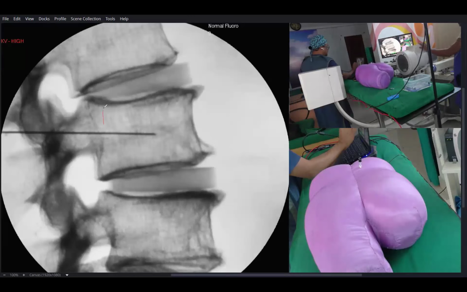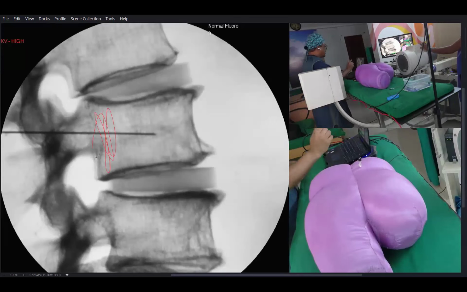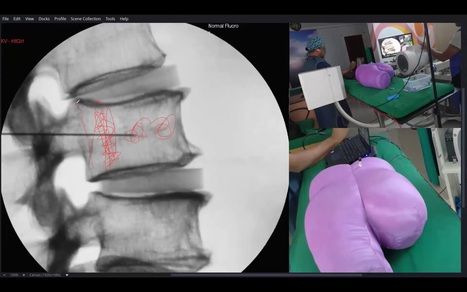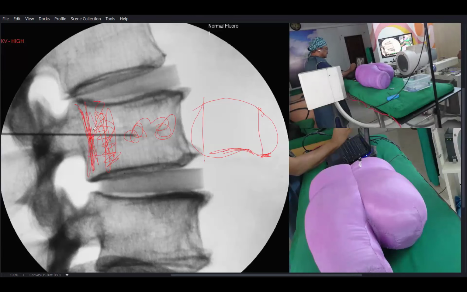Posterior 1/3: here the cement should not come. So you start filling from the anterior part and gradually withdraw, and you can still fill the anterior and the middle part, but the posterior 1/3 or 1/4 part must not be filled, because here is the posterior cortex. But that might not be the posterior border in the middle of the vertebral body, because the vertebral body shape is like this. So what we are seeing here in the lateral view may be the posterior border only in the lateral parts, this part and this part. But the middle part is a little bit deeper inside. So in the middle part, the cement might come up to here.